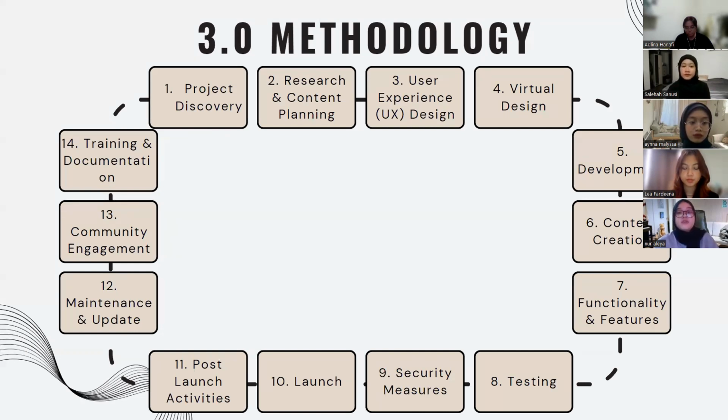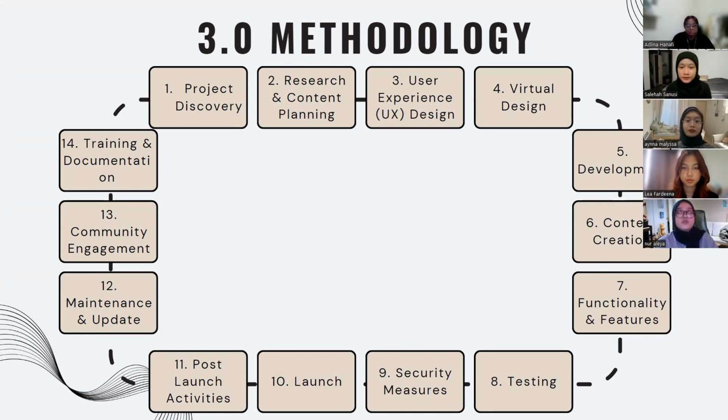The first one, we have project discovery. Basically, we identify our target audience, and also we define our objectives and goals for our website. And the second one, we have research and content planning. Basically, we do research, and we plan the various kinds of content that will be included in our website.